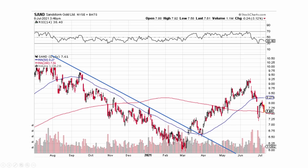Sandstorm Gold, broken trend line. We were coming on up. We got a nice big up day there, but we also had a pretty large down day today. What I mean by up days and down days is I'm looking at the size of the candlesticks. The size of the candlesticks means something. If we're moving higher, you have to have large white candlesticks. That means the buyers are in control. We have a lot of buying pressure, not much selling pressure, and we continue to push up and gain steam throughout the day. On this side here, this is a sharp sell-off, and there's still a lot of momentum behind this. This could still continue to pull back here.